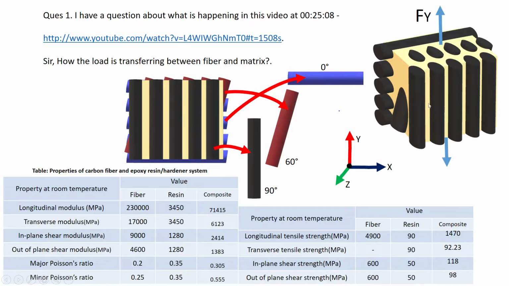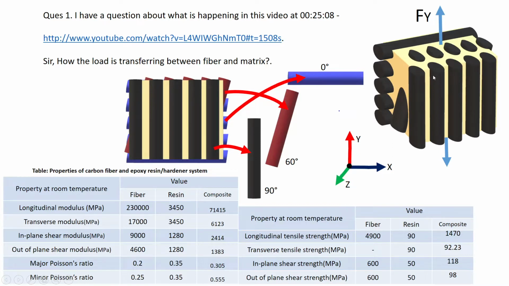As seen in this 3D plot, these are the fibers which are arranged at 0 degrees. This is the application direction of the force. As the fiber orientation is the same as the force, these fibers are said to be at 0 degrees. Then this yellow section is the matrix medium, while the black sections are the fibers. In this case, I'm taking carbon fibers, that's why they are shown as black. So we have the matrix region and we have fibers here.